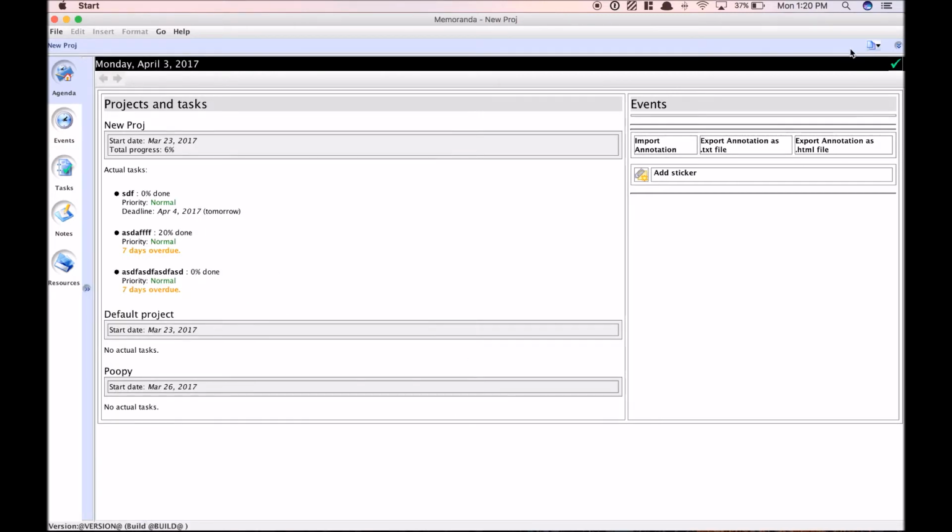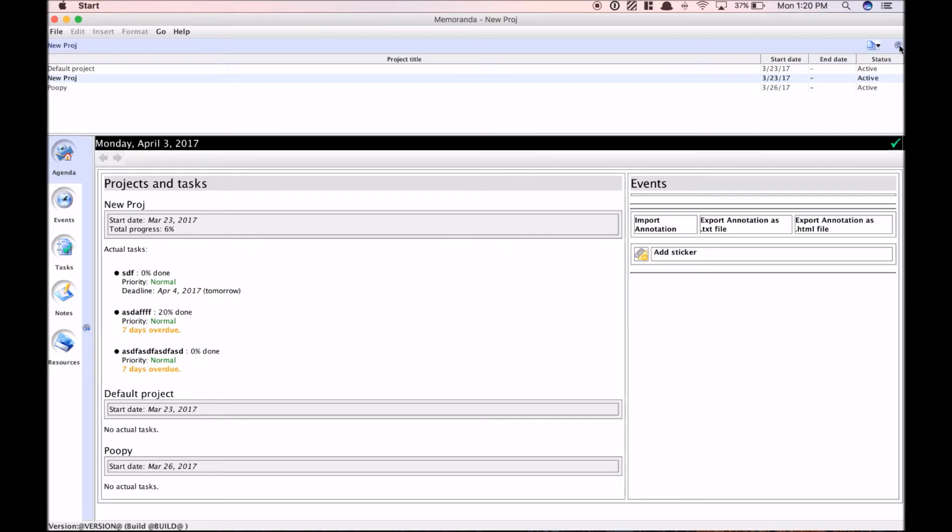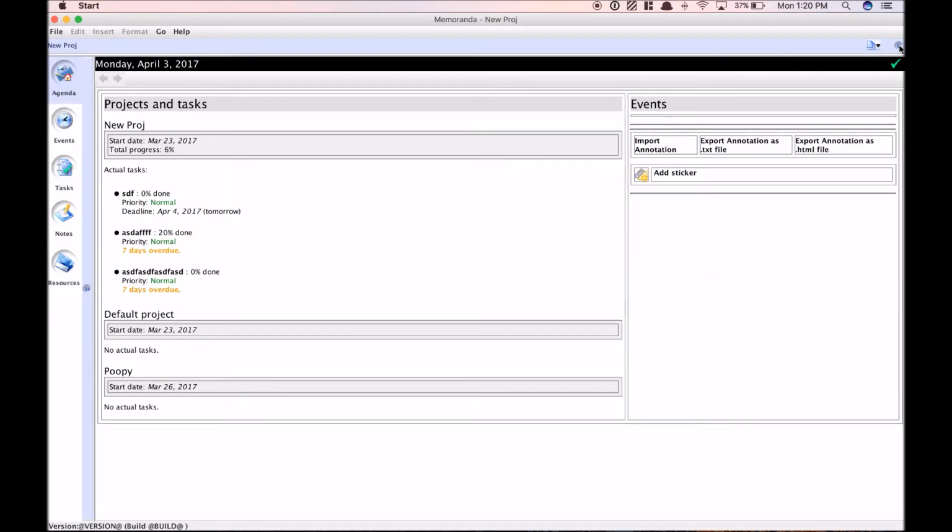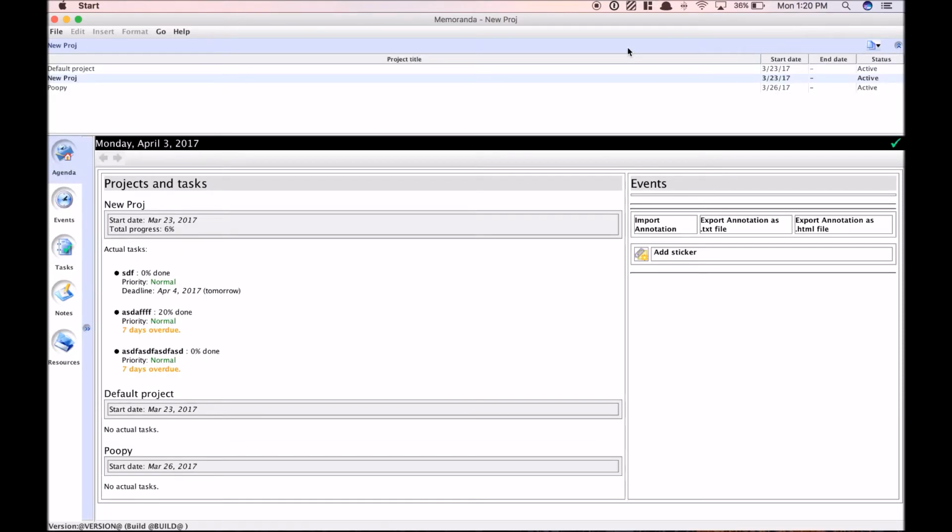A couple more we did were with the project view. If we hover our mouse over it, it tells us that it collapses and that it actually expands. If you come back, oh, I have to go over. There we go. Now the user can understand what is going to happen when they click on certain buttons.